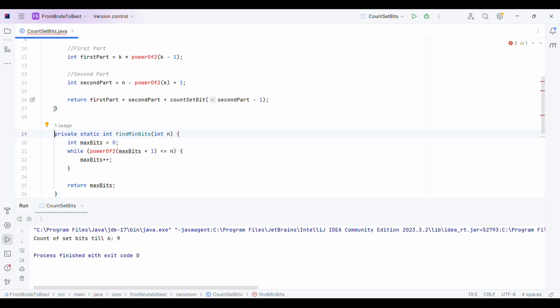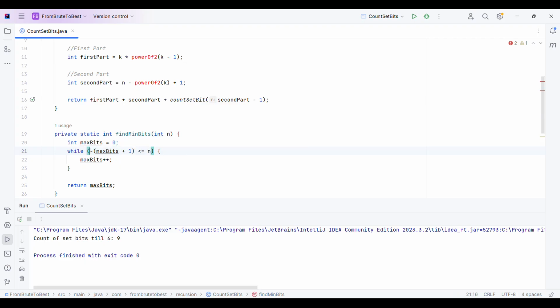Okay, so first of all, instead of checking the power every time, now since we are only checking power of 2, that means we can use the shift operator. Shift operator means we can simply shift 1.